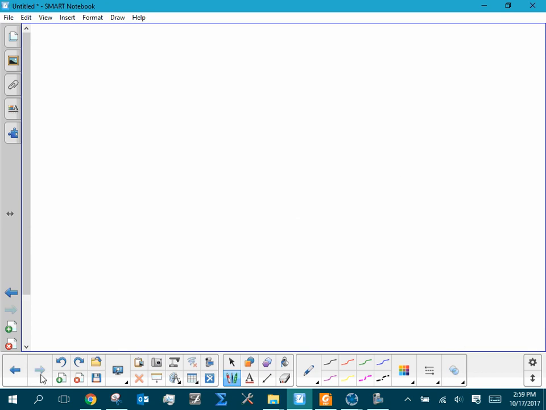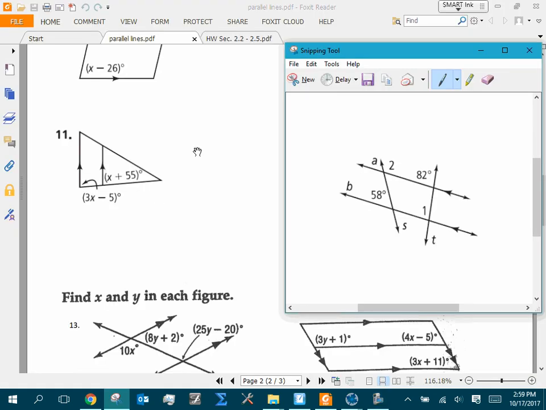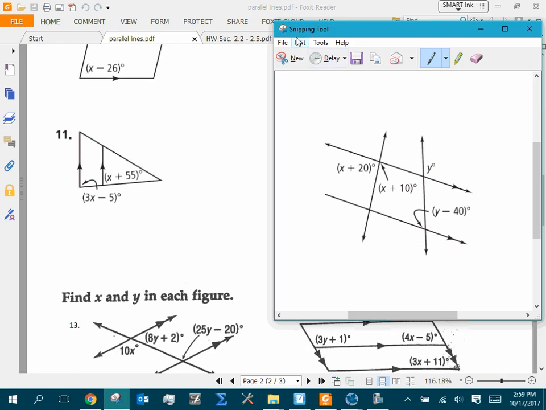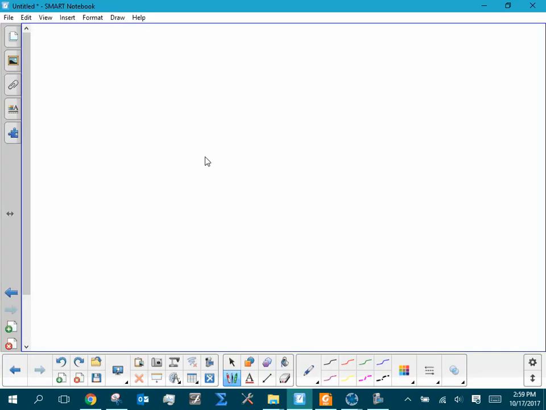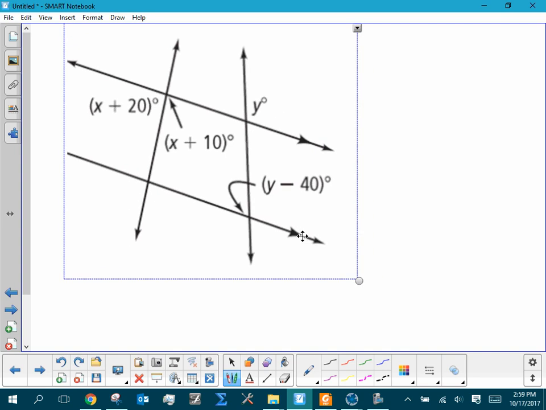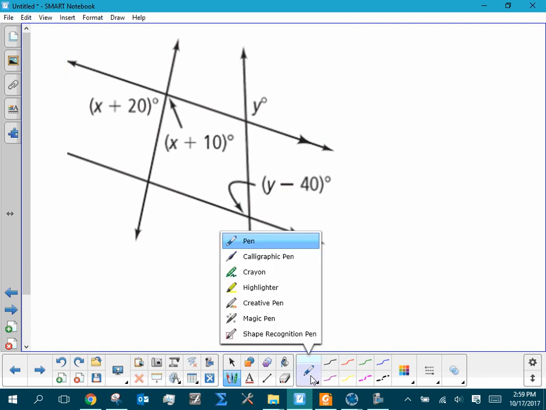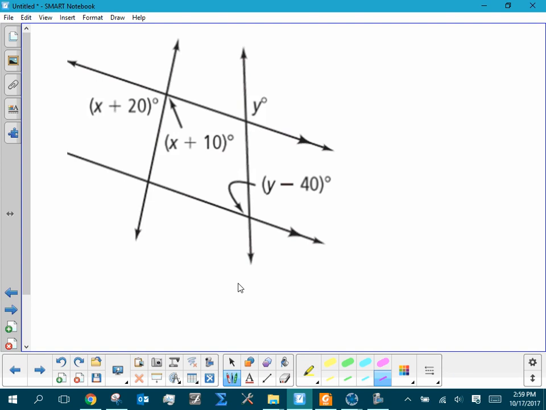Any others? 12? All right, again, multiple transversals, so let's just focus on a set of parallel lines and maybe just that transversal. Okay? And I just pick a transversal. I never know which one's going to be the best one to look at first. I just pick one and see if I can learn anything about the particular problem.